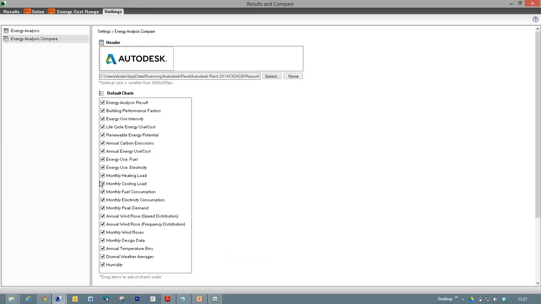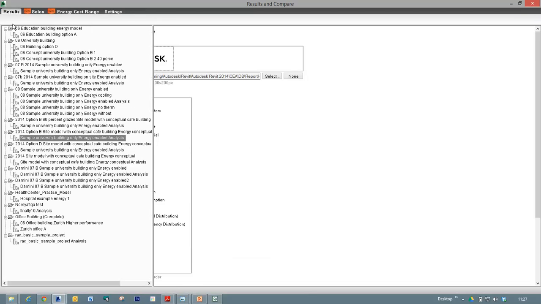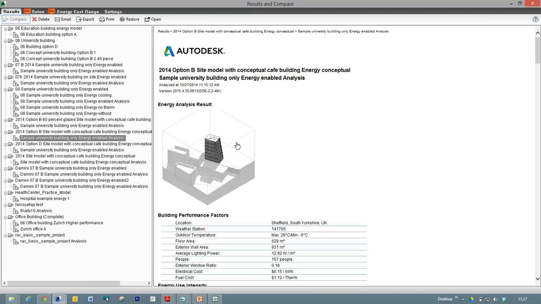So any of these you could switch off. You can obviously print at the top here, export. We'll export this report as a PDF, which is very useful.